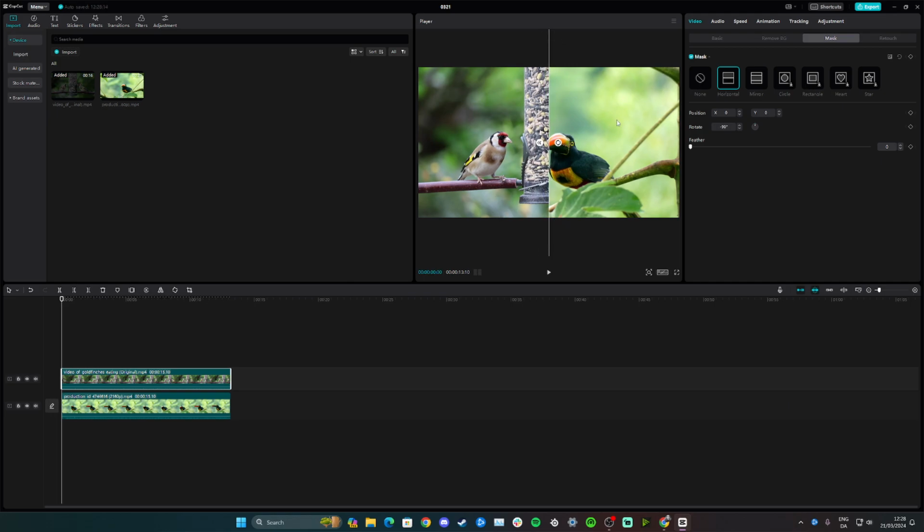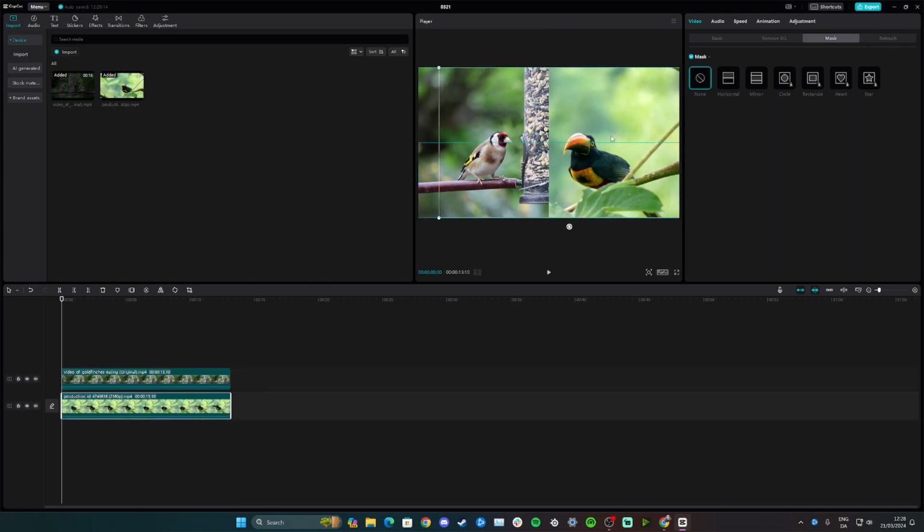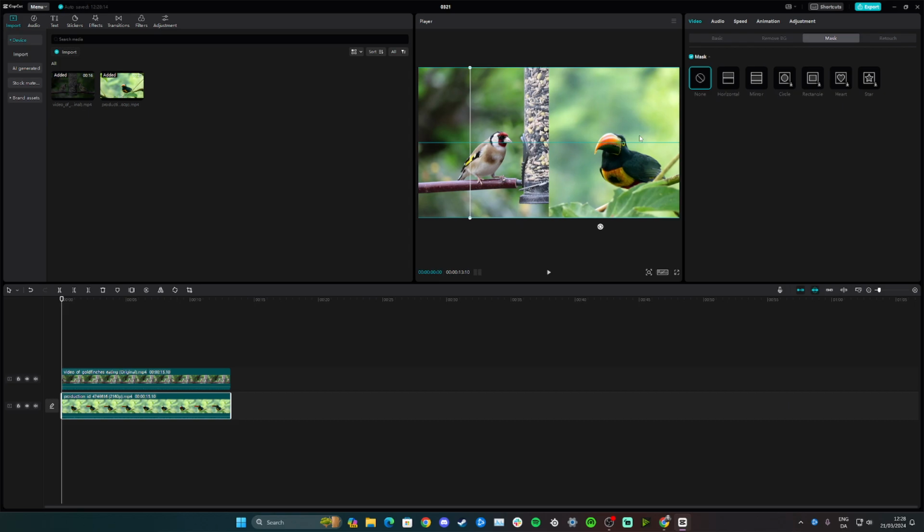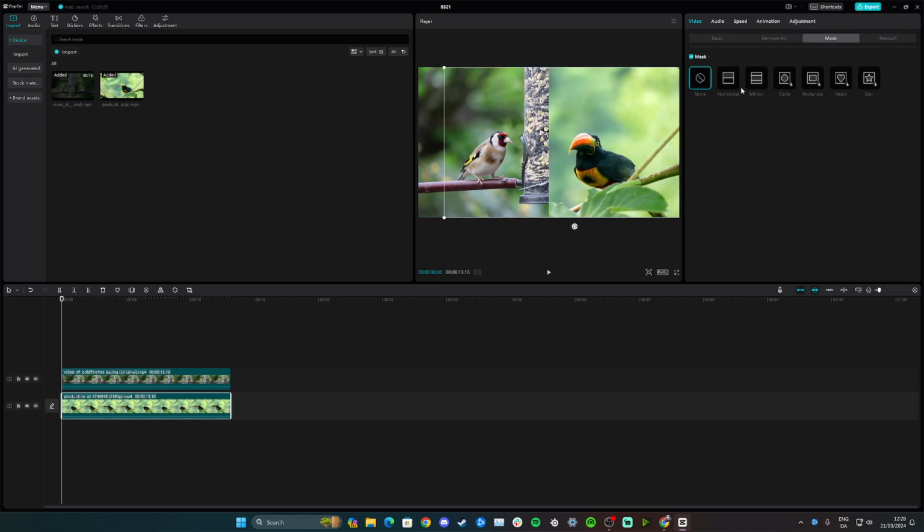And you can do the same for the other video. However, it's already made a split, so it's not really necessary, because if I click here, select this video, and I drag it, you can adjust the other image. And it's basically double the work to go through the entire process again. But just for the sake of the video, I'll show you.